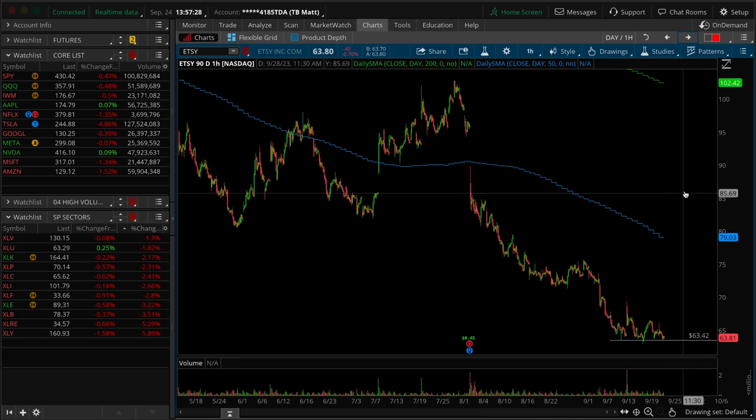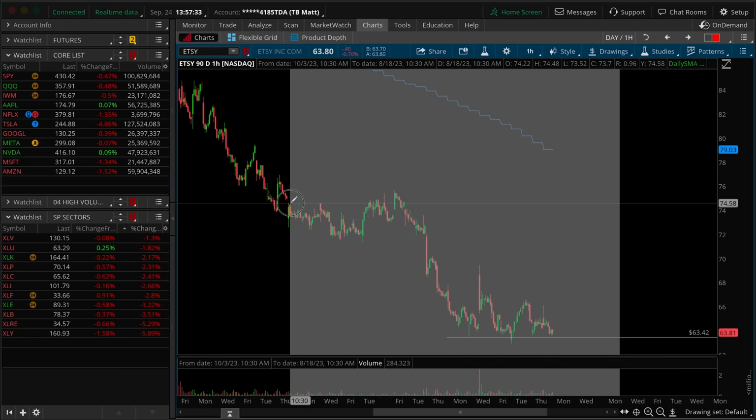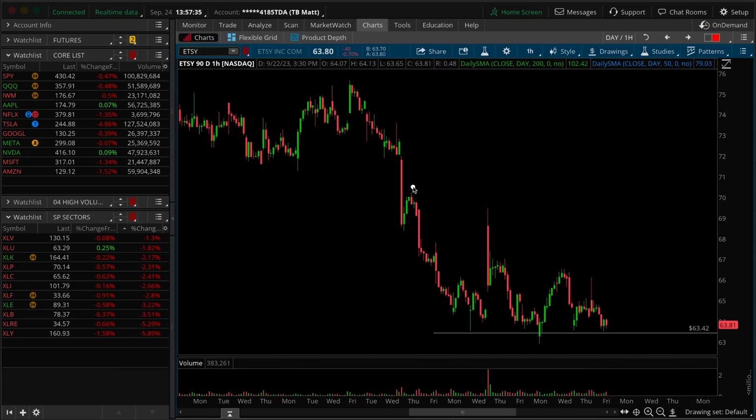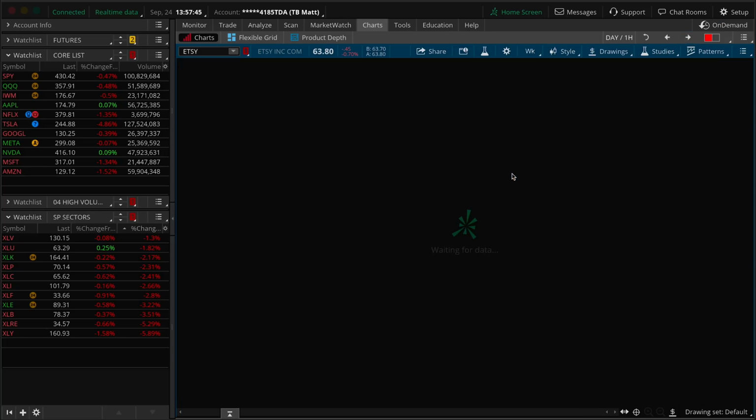Here it is on the hourly time frame chart, but we actually don't want to spend too much time on the hourly. We've got to actually go to the weekly. So here it is, right? There's your descending triangle. Bears on parade, flush point in place. If we break down underneath 63.42, produce a lower high underneath, we are trading for downside outcomes. But what is the ultimate target here? This is where the weekly chart comes into play.